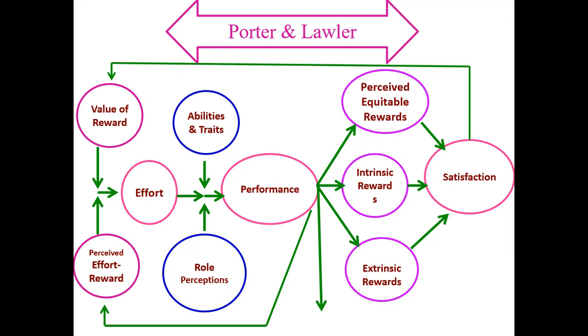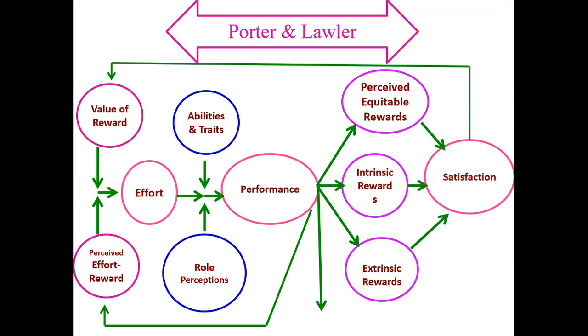Actually, according to Porter and Lawler, the effort of an individual is influenced by the abilities or the traits he holds, and also the role perceptions he has. So it is not that effort is going to give a complete performance. The effort is influenced by other factors like the ability of the individual and role perception. This clearly states that even if a person is ready to put in the effort, it is influenced by his own ability and the role perceptions he holds.